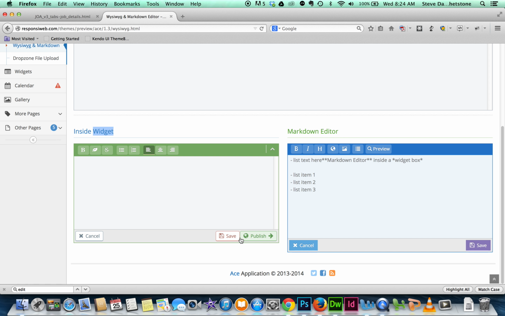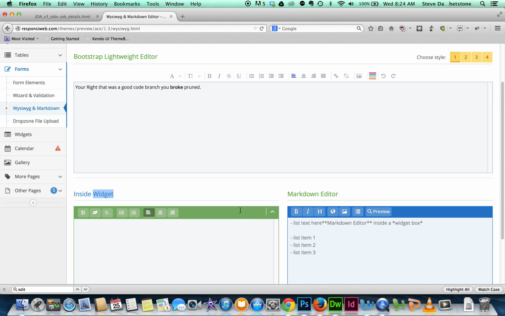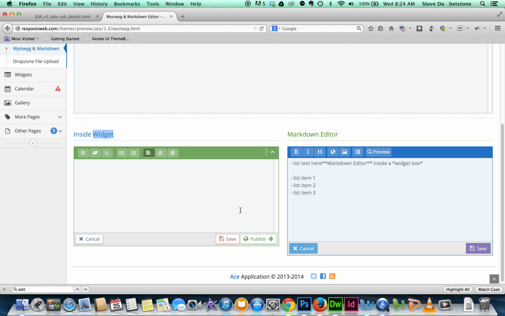Publish. Nice button is pre-made. What do we need? A publish button or a save button or a cancel or a back? You've got a good example in here right now. Let's take the save button. Do you want the save button? I don't know.